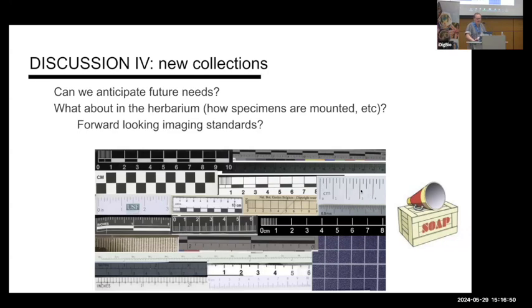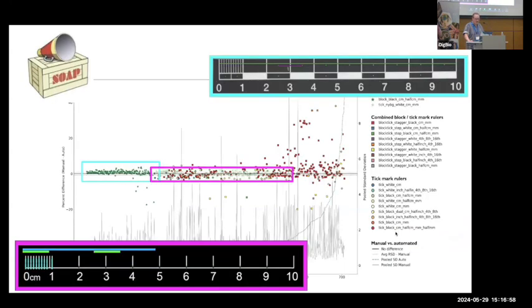But anyway, for Leaf Machine, we had to come up with an algorithm that can basically deal with all of these. And the problem is you get something like this, where you have some rulers that are very close. So the 0 line is basically what a human said, using an ImageJ style, just putting points on tick marks. If you use some of the rulers in the previous image, you get really high deviations from automated approaches.